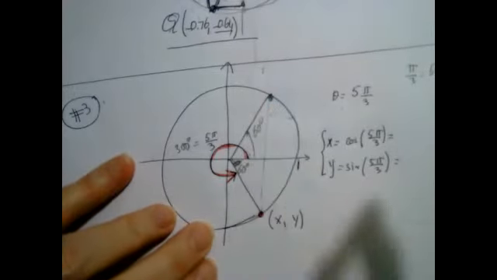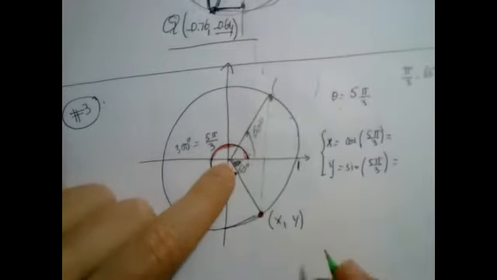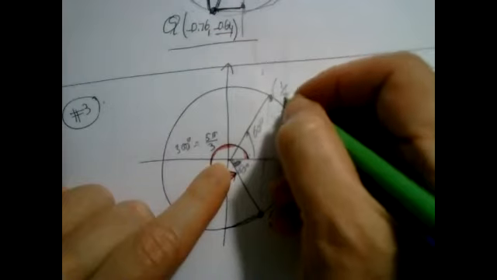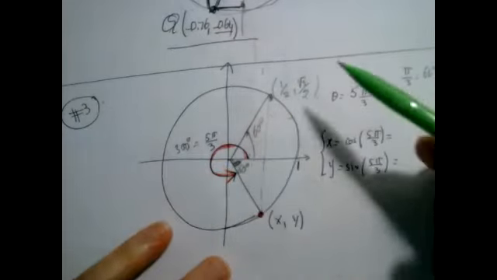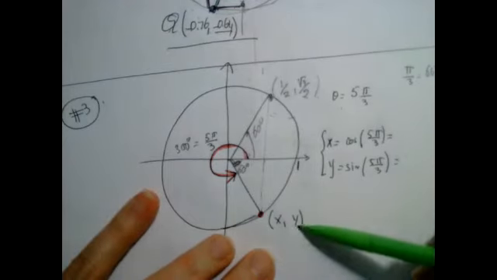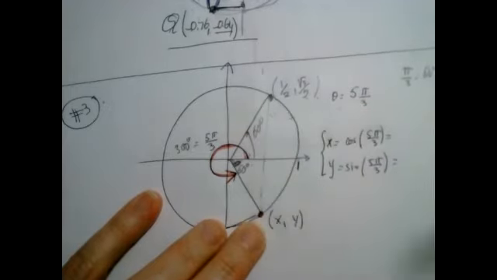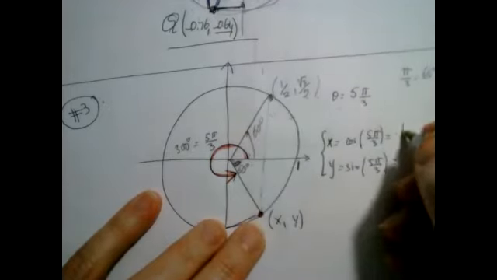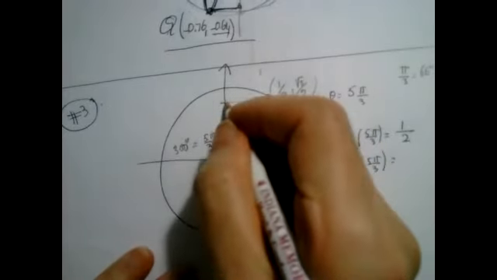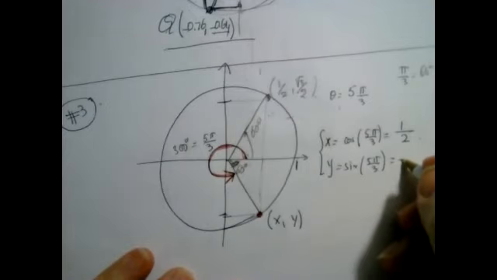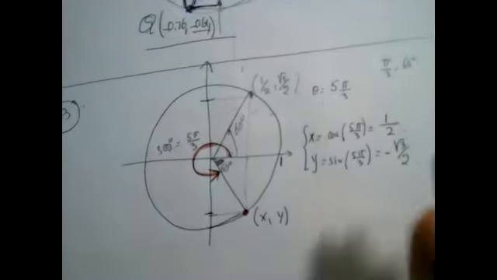Now, one piece we can remember is that for 60 degrees, the cosine of 60 is a half, and the sine is square root of 3 over 2. And this usually guides us all the time. So in my case, the cosine of 5 pi over 3 is going to be 1/2. The sine is the minus of that, which is minus square root of 3 over 2. Okay. So here is the opposite.